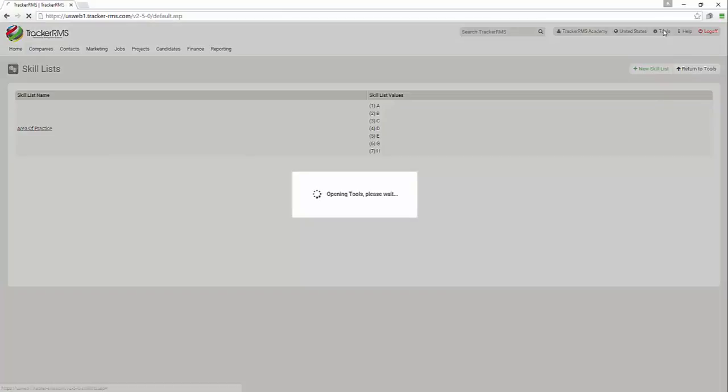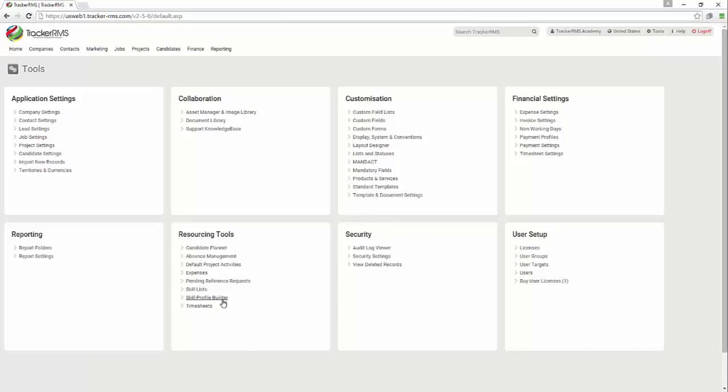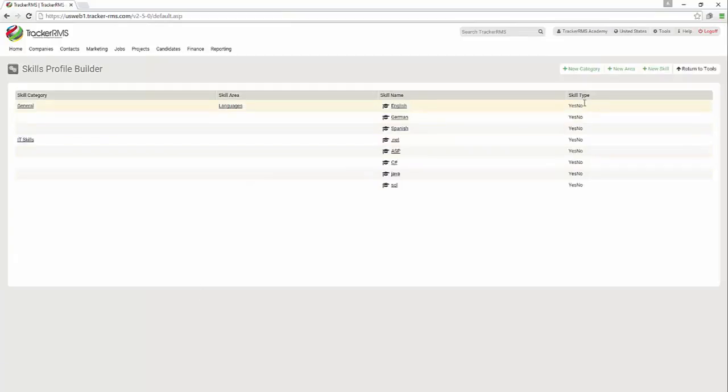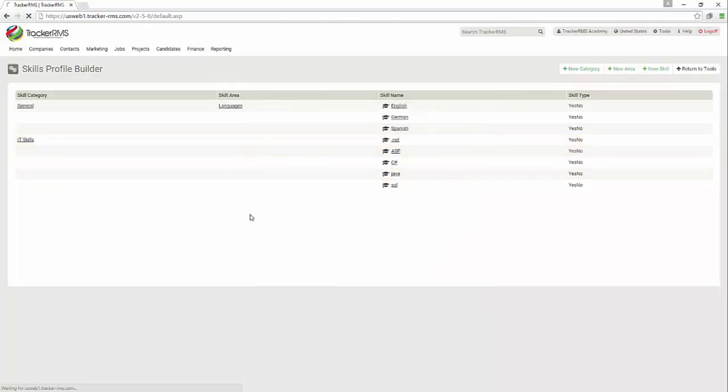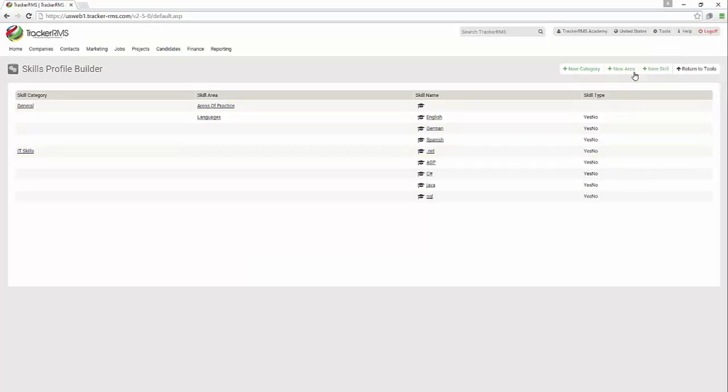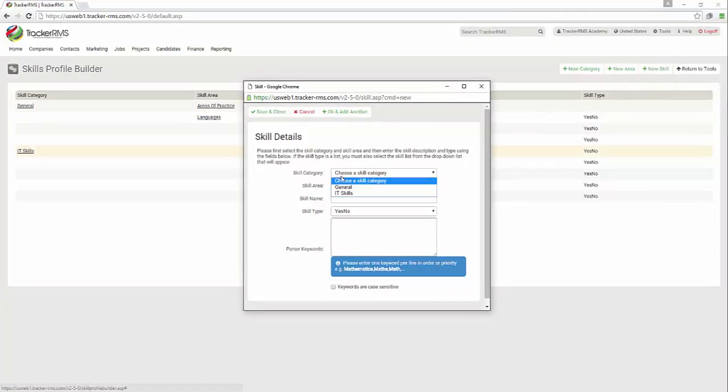Now if we go back into Tools and go into our Skill Profile Builder here, we could add in a new area if we wanted under General, and we could say we want this to be areas of practice. It'll drop in a brand new area. We could also add in a new skill here, drop it into General and areas of practice, and this could be called areas of practice as well.